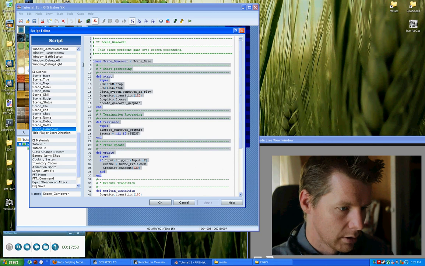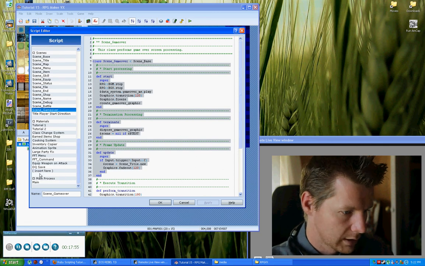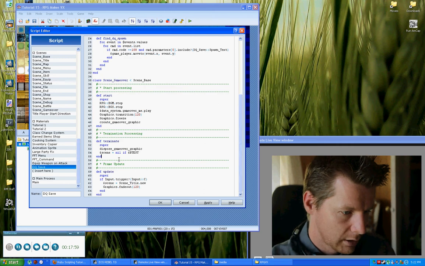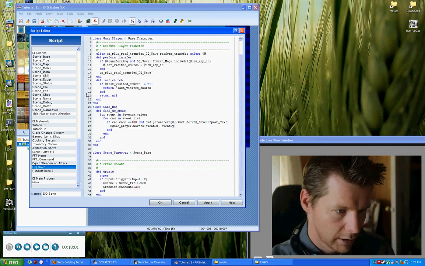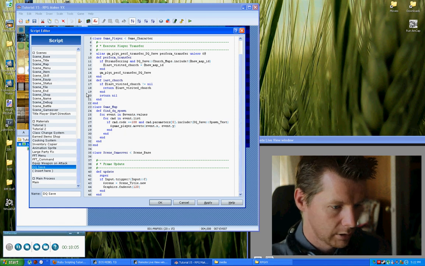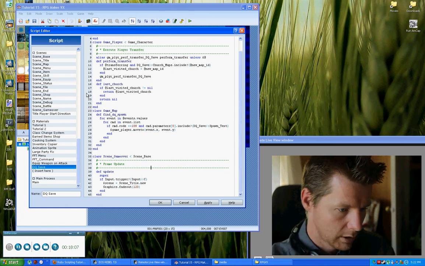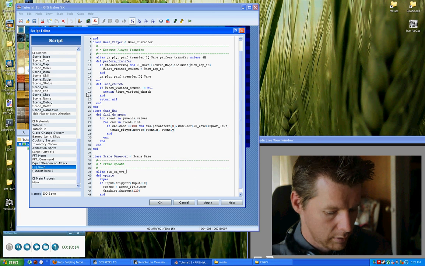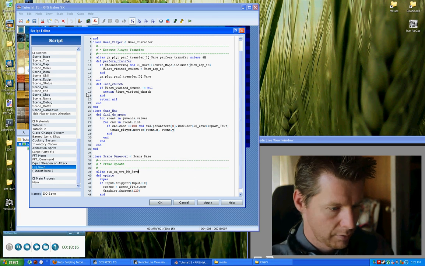Copy that, go back down here to ours, and paste that in here, remove the extra that we don't care about. And then we're going to alias, let's put that below the comment stuff there. Alias scene game over DQ save, and then update.